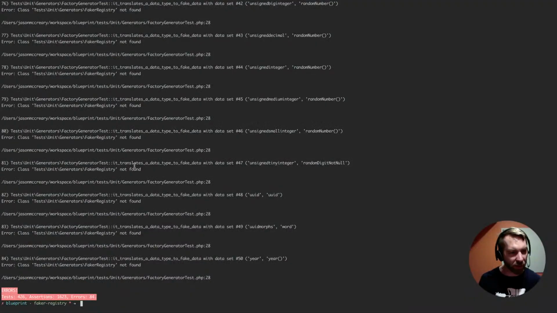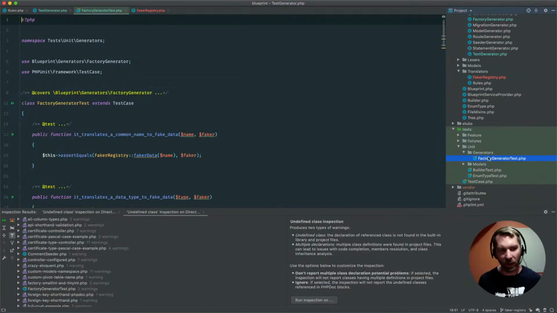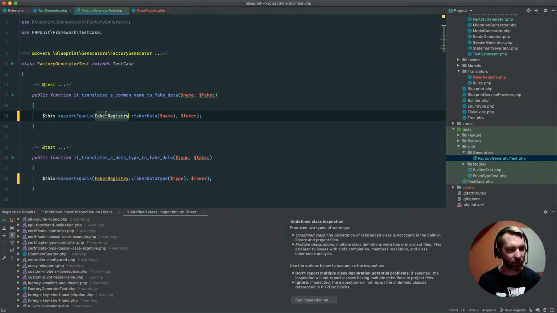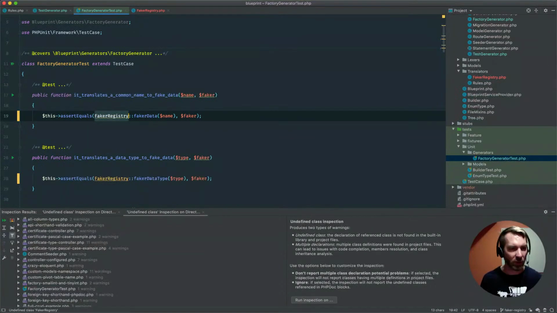Crap. Which one fails? It is FakerGeneratorTest. Oh, because, of course, these probably go directly to that class. Yeah, there we go. So let's just fix all of these. So this is just Faker. Oh, whoops, no, I have it right. I just need to import it. There we go.